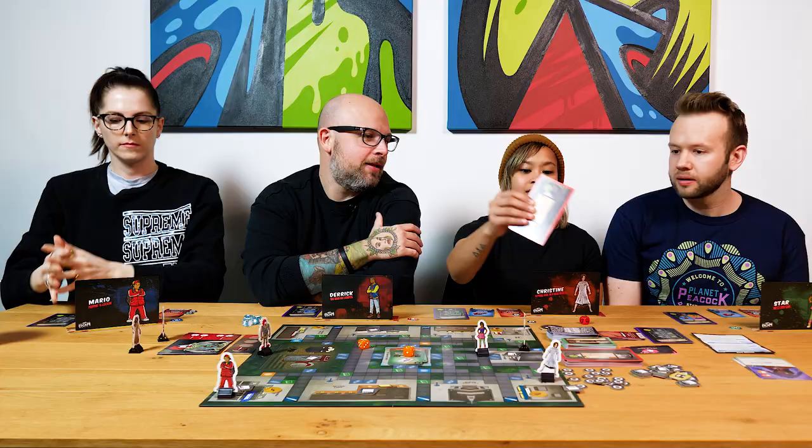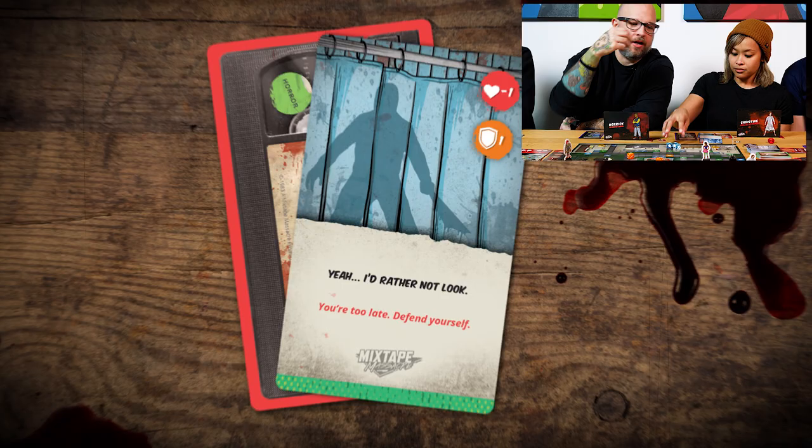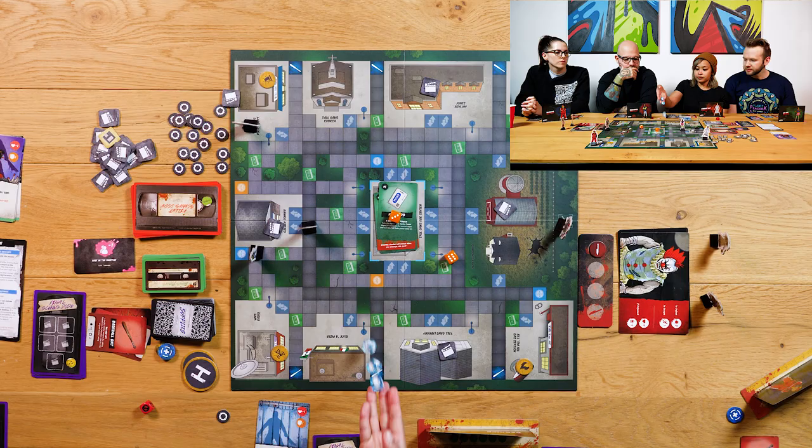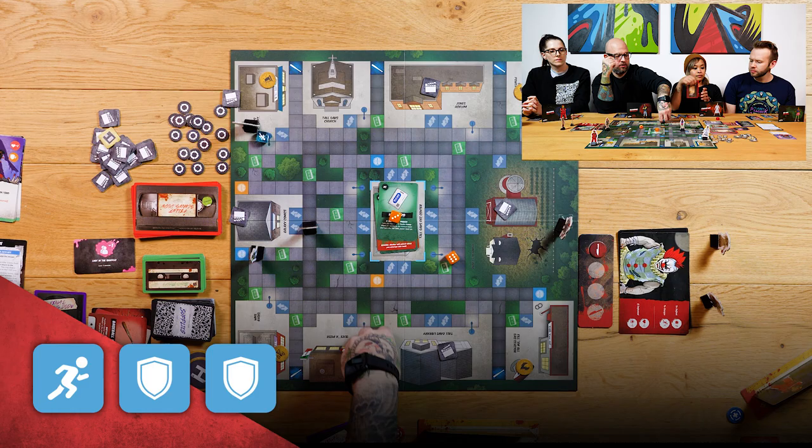I'm gonna go there, though. All right. Oh, no. Okay. Defense card. Yeah, I'd rather not look. All right, so I have to roll 1 shield or lose 1 health. And I've got it. Yep, you got it. 2 shields, actually. That's right. All right, so you can wait for the next turn and try again.